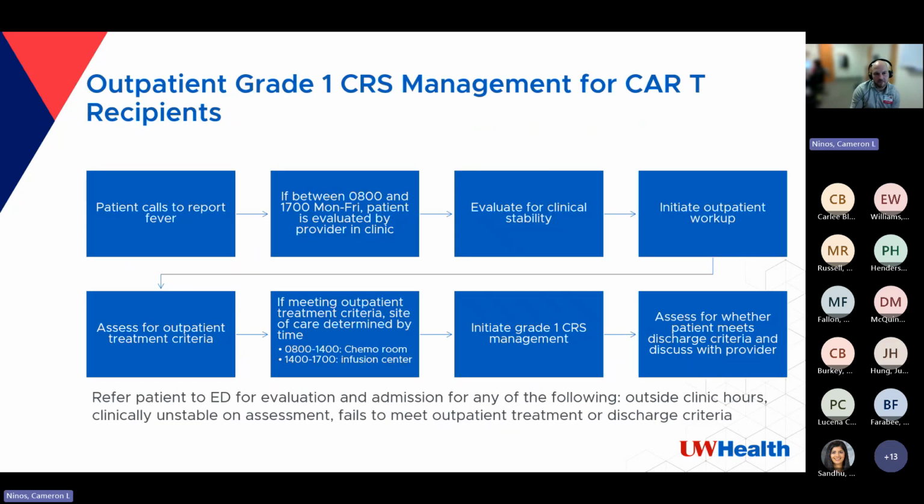Here's a brief high-level overview. Right now, it's just in clinic, so 8 to 5 p.m., Monday through Friday. We are hoping to expand that at some point. Patients are assessed for stability, meeting outpatient criteria, and getting labs done. Then they might get tocilizumab and Tylenol with or without Dex in either the chemo room or infusion center, and get monitored for 4 hours before they get sent out.